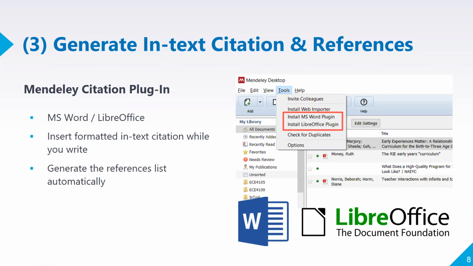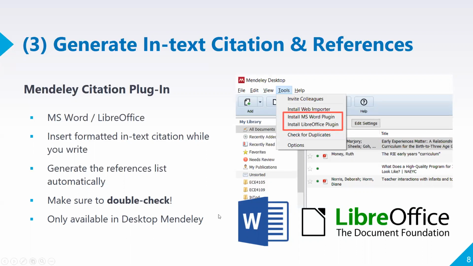And then after you have finished writing a paper, after you have finished inserting all sorts of in-text citations that you use, at the end of it you can generate a reference list automatically, and it will take care of the style, the italics, all these punctuation things for you for the reference list. But really make sure to double check, because whatever you put in your Mendeley, it just grabs the information from there. So it's not checking whether the reference is correct for you. You have to do the double check yourself.